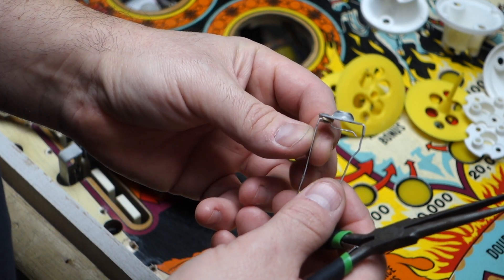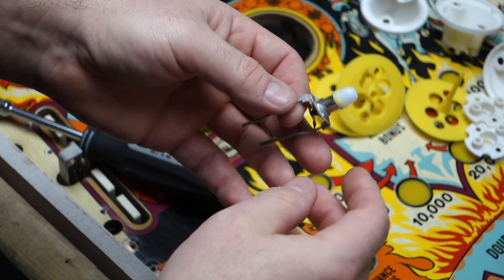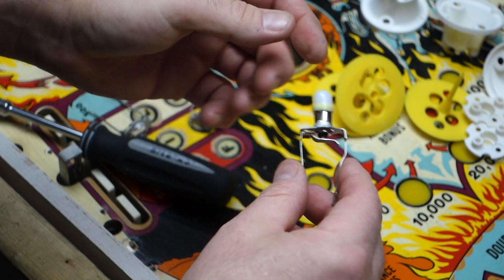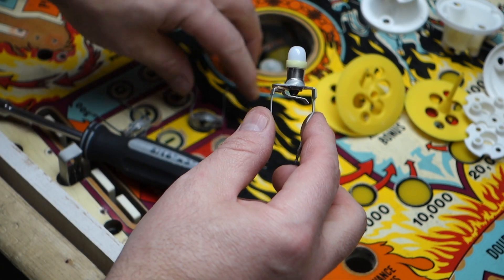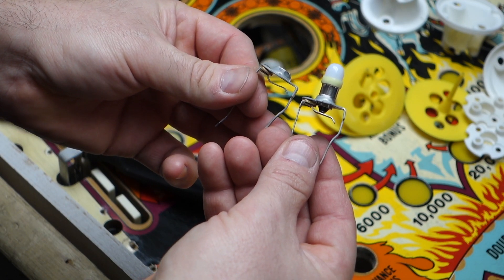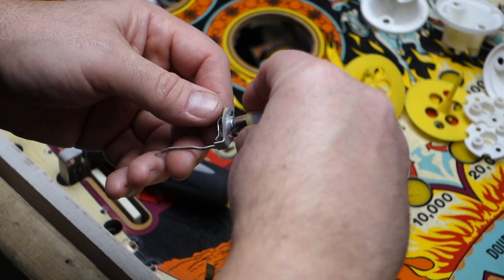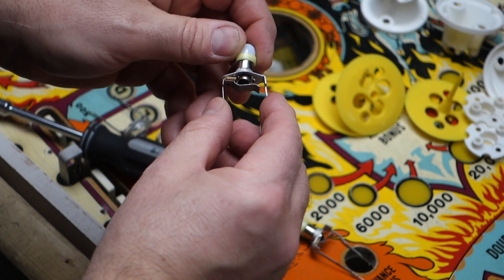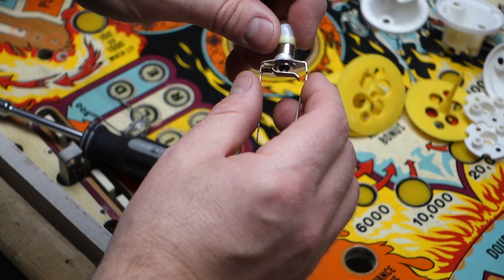See how I bent it straight across like that? Now if I've got it in the right position, this is going to hold direct pressure all the way across the bulb no matter how it wiggles. See the difference between the two — the bulb tended to walk onto an angle and always wanted to walk over this way and get loose in the socket. So you take it and bend it straight like I did here.